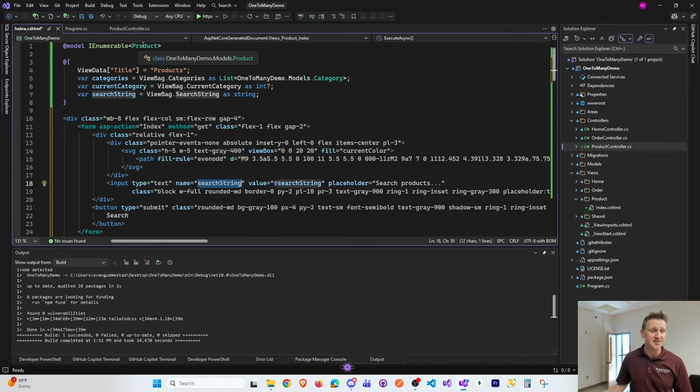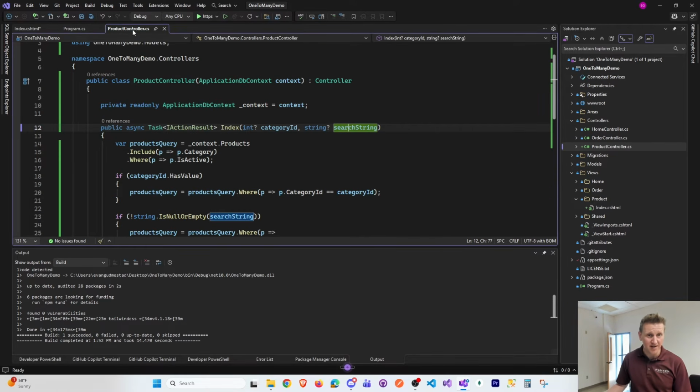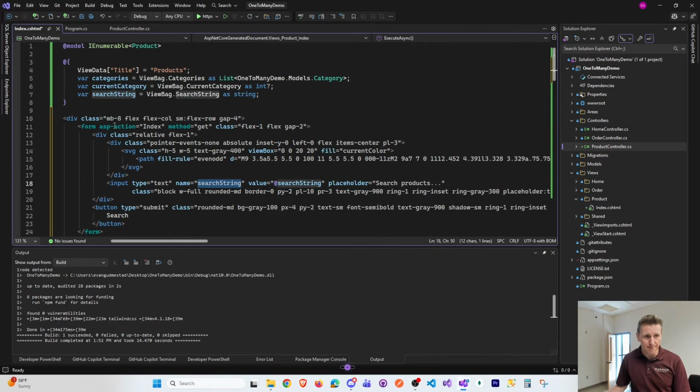Since this is our product controller, this name of search string can be sent in to this parameter here. So if we submit this form, we're going to call the index method, and then this will send in the text, the string value that comes from this name. So basically this name does all the magic.